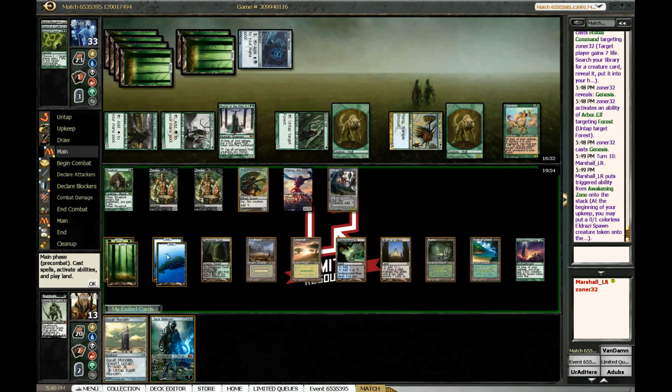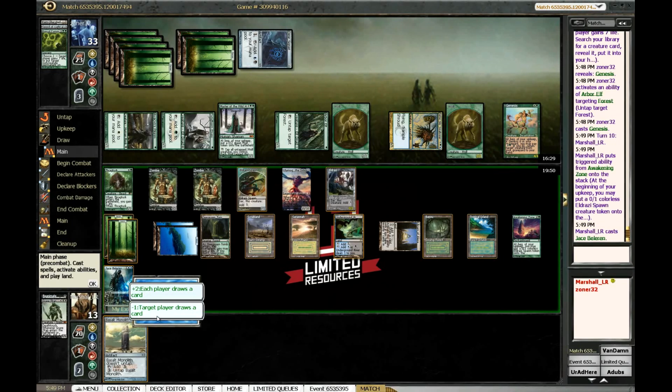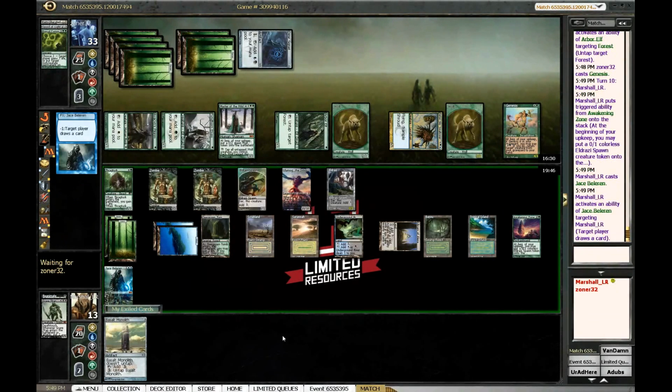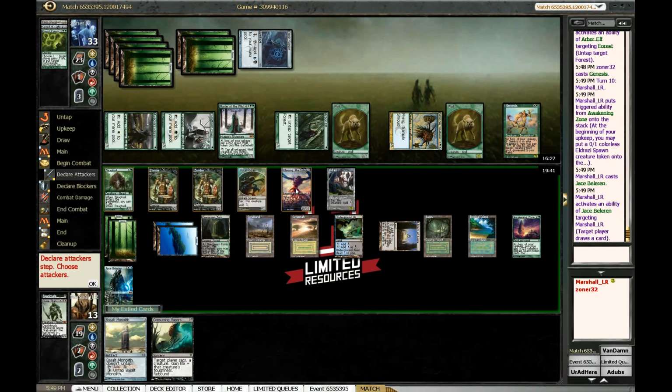Ooh. I get tingles. Draw me a card. Ooh. That's pretty good. That's really good. So let's attack with Ulamog here, and maybe even Thragtusk.